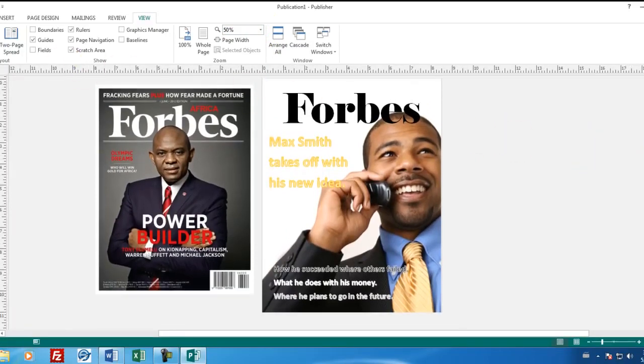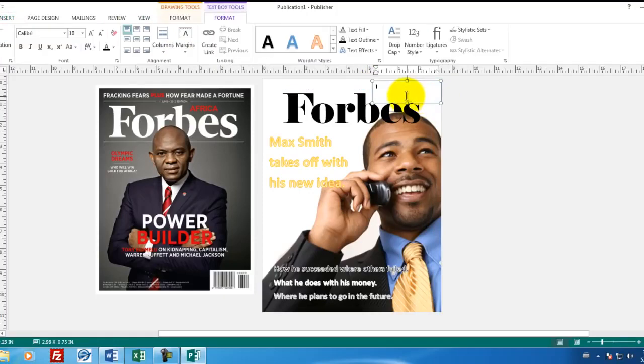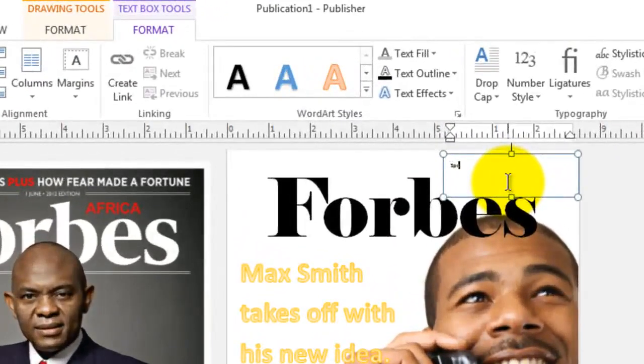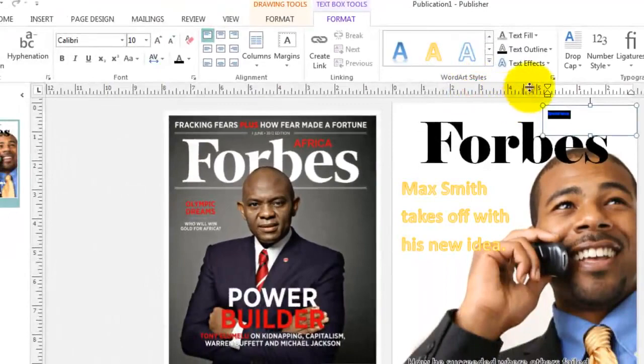You could add a few more items. Let's add another text frame at the top that says Special Issue. So I'm going to go back to Insert, do one more text box, and this time in this area I'm just going to type the word Special Issue. And the font is impossible to read at that size, so we will make it something a little bit bigger. Let's try yellow again and change the size.